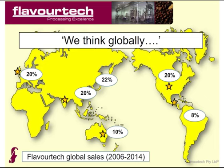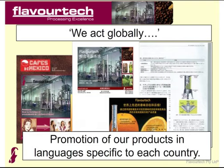So for example, in Reading, just outside London, we have an office there with Phil Riley and another 5 staff where we offer sales, service, support, and even trials. We have a full pilot plant facility set up at the University of Reading in the UK. And so on across the different regions. We have strong distributors in the US, Scan American, and we also have staff directly in Central America and in India. And for that reason, we do actually act globally as well.